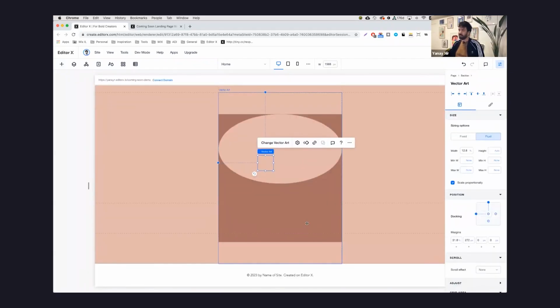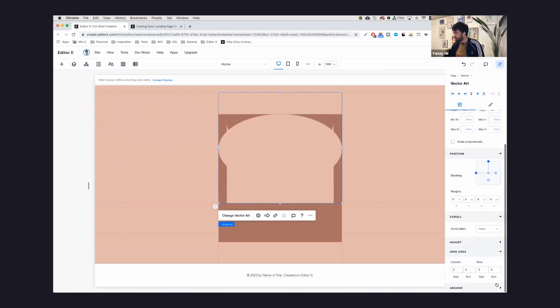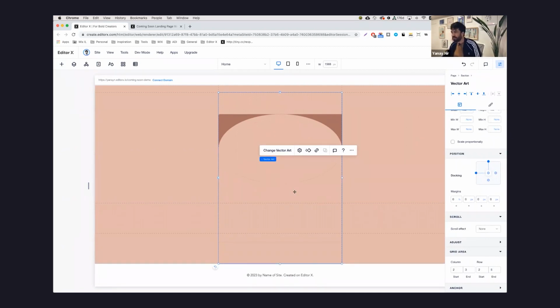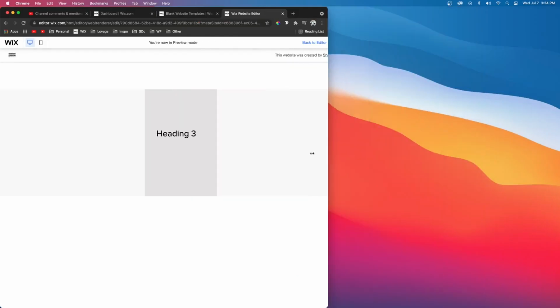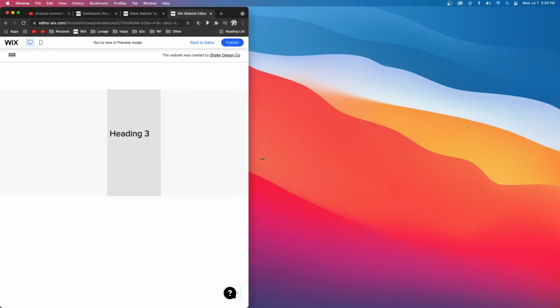For one section on a site, I could be using a combination of each of those measurements for different elements in that section. You can also apply those dynamic measurements to the sections themselves. That way you don't run into the issues that I was showing you earlier for the Classic Editor.